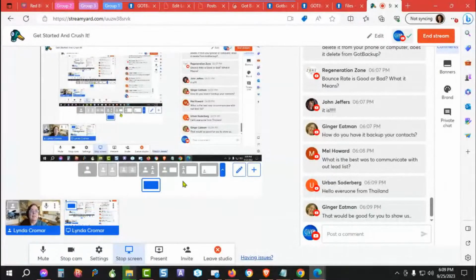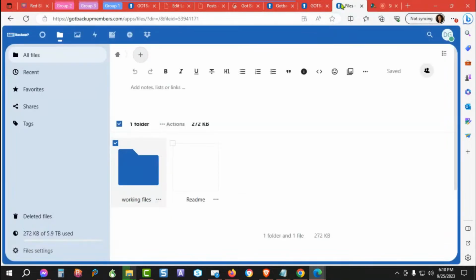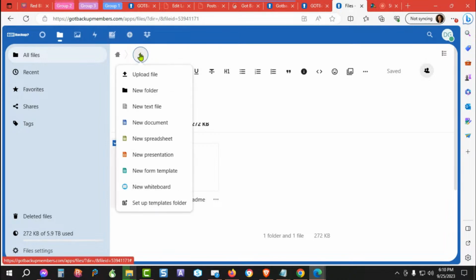Yes, I'll go ahead and do that, Ginger. Let's do that. So I am inside of my files right now. I don't think you know this, most people don't, but not only can you add a new folder and a new file, you can add a new document, a new spreadsheet, presentation, a new template, or a whiteboard.